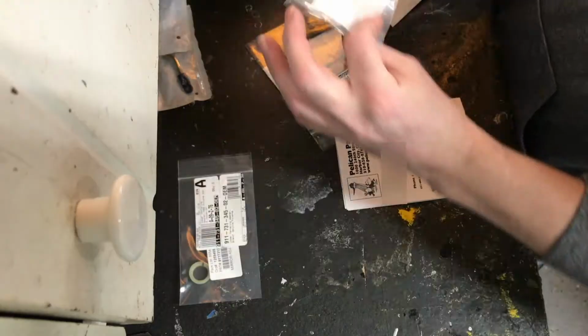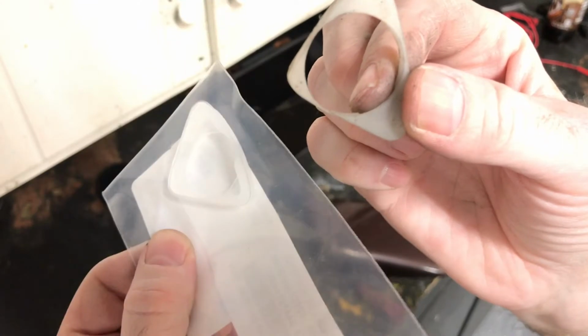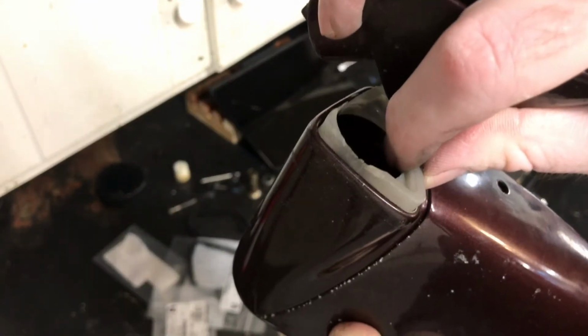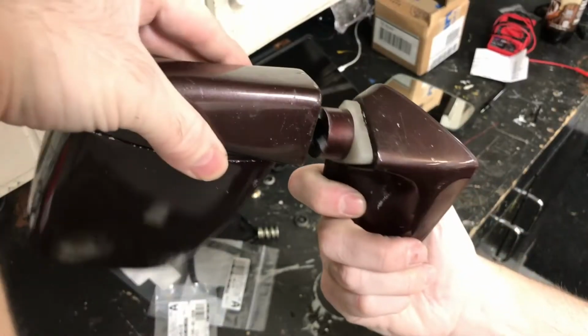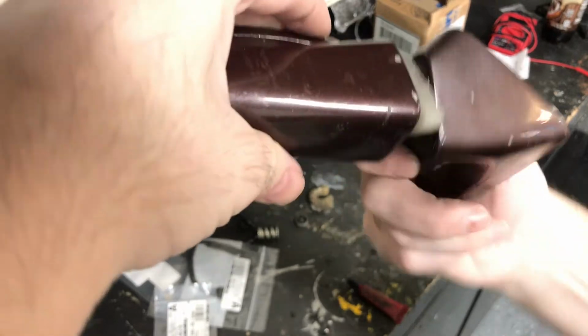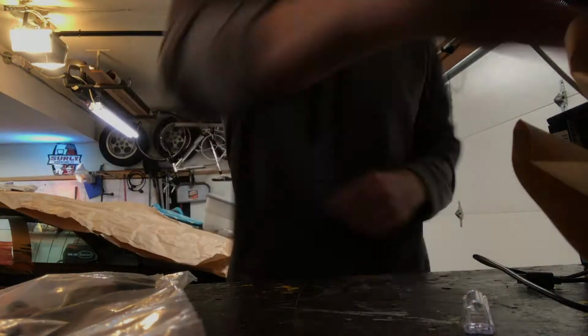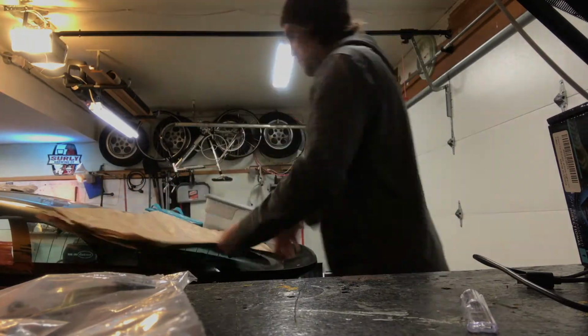Doohickey. Here's a new seal for the mirror. Kind of hard to see. That's the most important thing. You want to get one of these, especially if your seal looks like mine. There should be a lip on there that gives the mirror housing something to glide on as it rotates. And I always save the paper if it's big enough for masking off for painting projects.